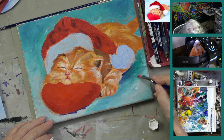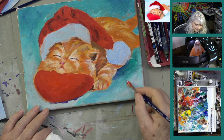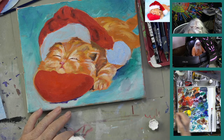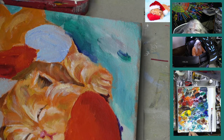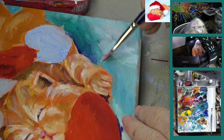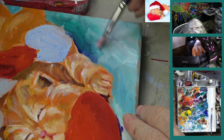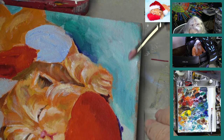Very gently now, hardly pushing it. You see how this is melting into this and melting into that? I'm not pushing it very much. You see how we're doing that? Let's just now get into the bottom of my brush here. Here we go. A little bit of white, a little bit of this. Phthalo blue would work too, if that's all you had. Just going to wipe that off and come under here like this. Just blend that out. You barely touch it. Just smudge that out there. Okay, so there's our furry stuff here.